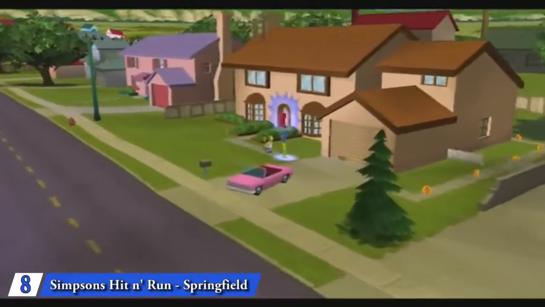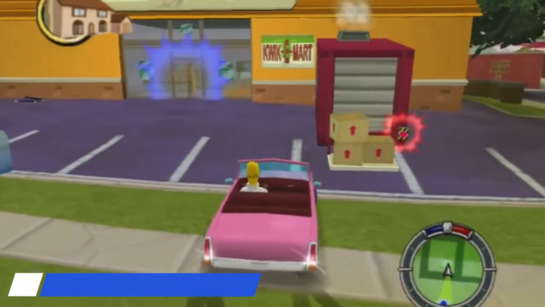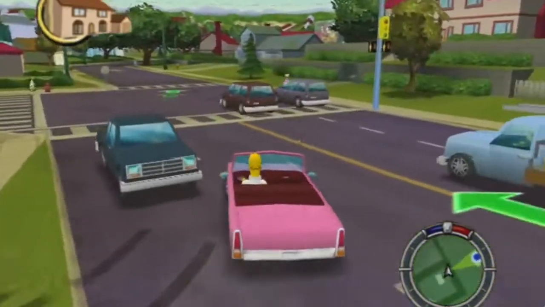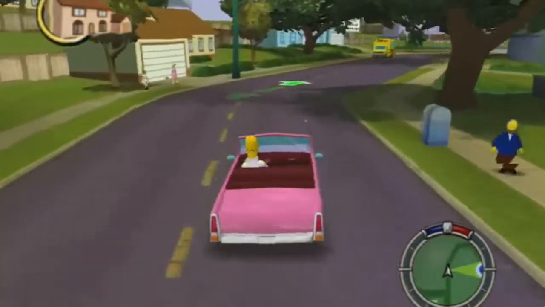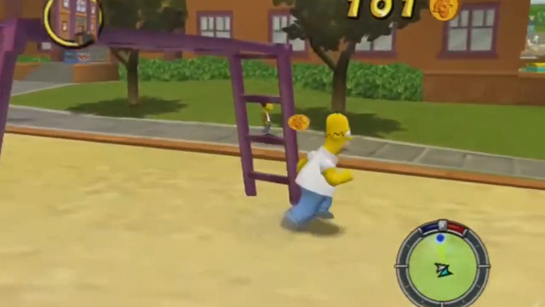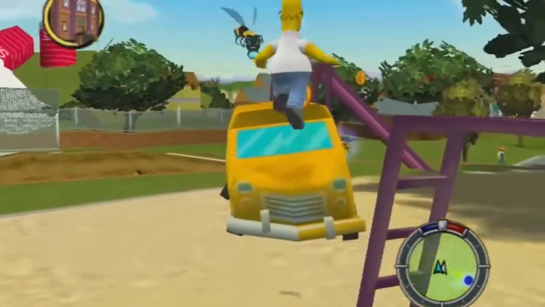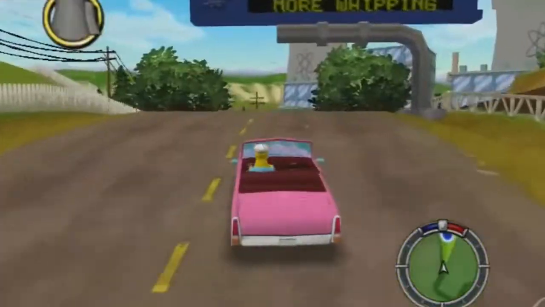The best Simpsons game to date, Hit and Run allows the player to take control of the Simpsons as they partake in missions and quests around the town of Springfield. These missions and quests are set all across Springfield, which allows players freedom to explore the town. This is very unlike the other Simpsons games, where players are taken to specific locations and locked to a level.